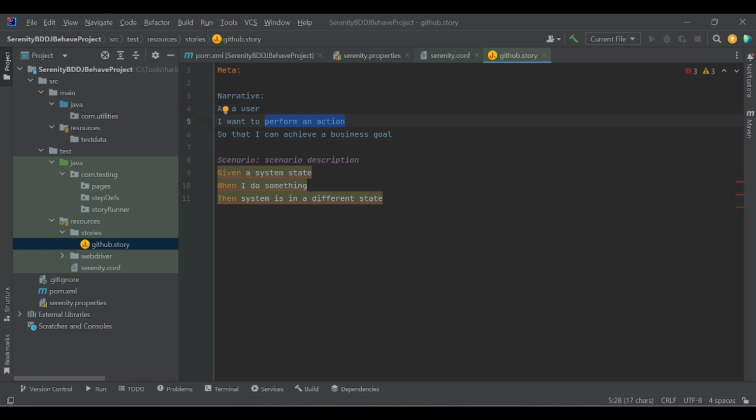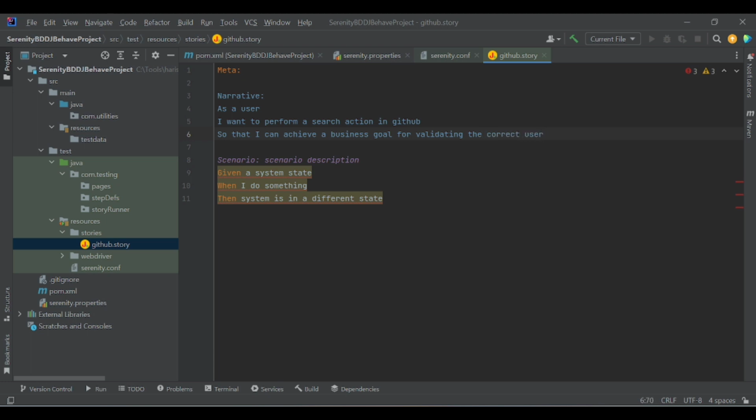In this GitHub story, I need to perform a search action in GitHub, so that I can achieve a business goal. What business goal will I achieve? Validating the correct user. So this is my narrative.